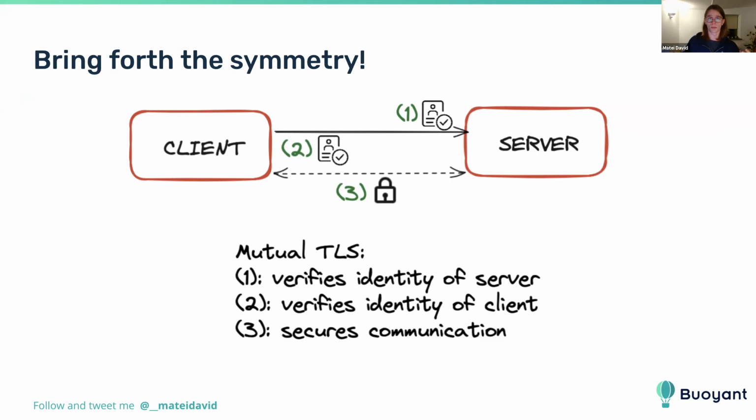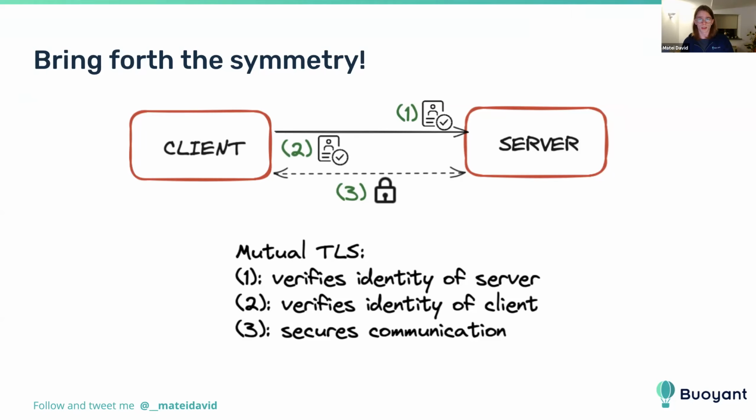With TLS, when your browser connects to a server, we need to validate the server because we might have sensitive data and we want the communication to be secure. But generally, the server does not care who the client is. The server has to serve web pages. It has to do some static stuff. It does not care who the client is, and it does not care about the browser, as sad as that sounds.